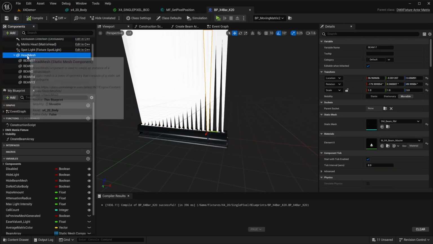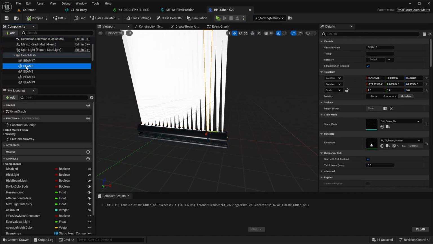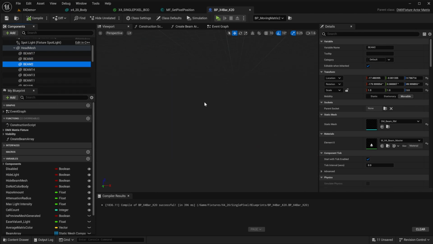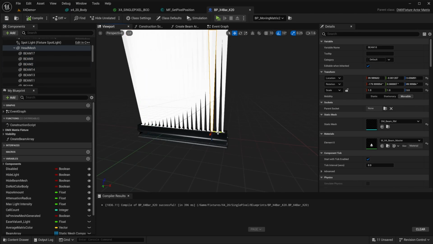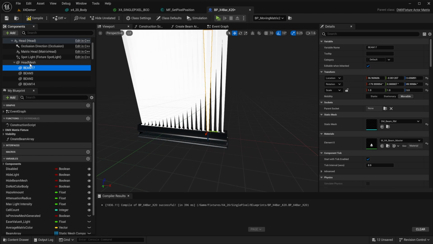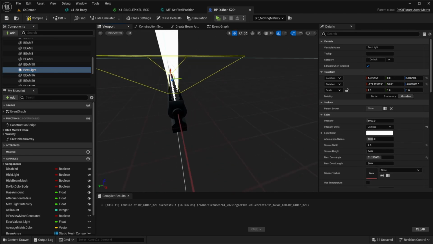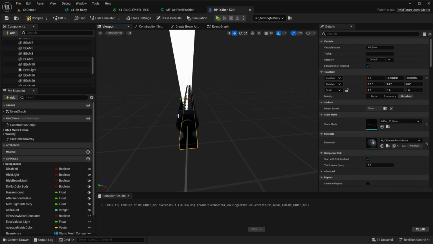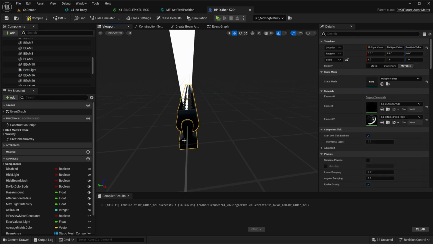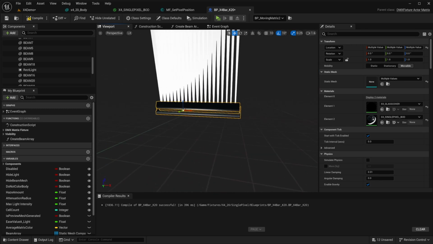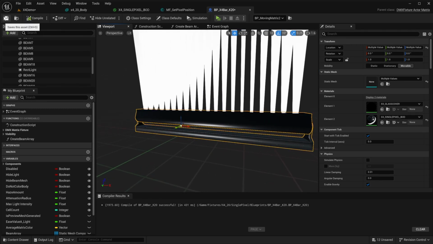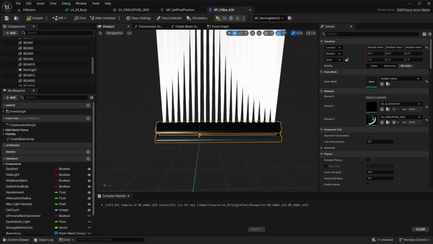Additionally, all of the beam meshes are parented to the head mesh in addition to the rectangle light. I'm pretty sure I can raise this entire thing up a bit now, as it was sinking through the ground before, and my rotation on the head should still be the same.